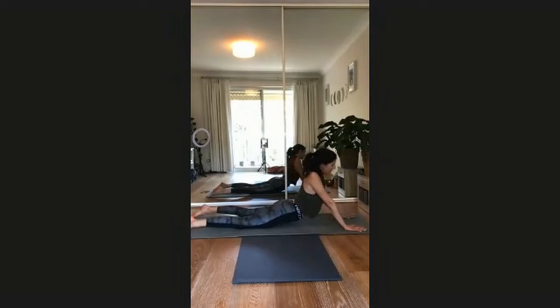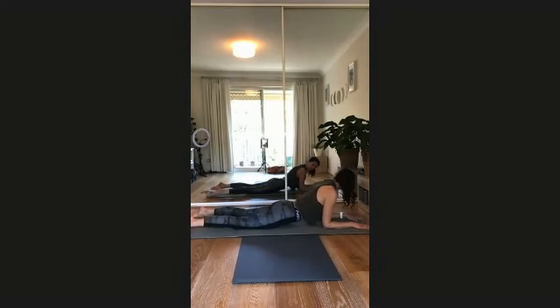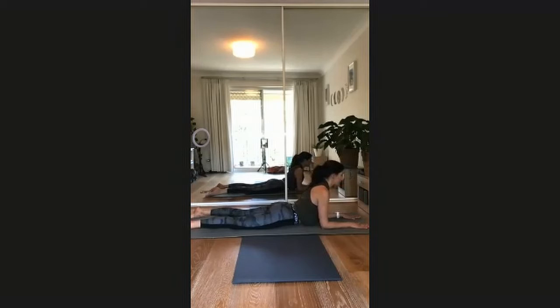Walking your hands a little bit farther from you. So now you're going to land the line of your hips down to the mat. If that's too much for you, then just bow down. Hold another breath. Exhale, releasing your forearms down to the mat. Now, important, don't squeeze your glutes. We're going into the Sphinx pose. That's a great pose to build strength in our shoulders. So looking up, lengthening from your neck.